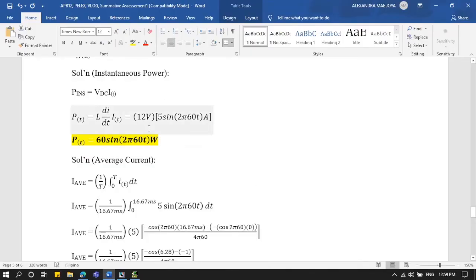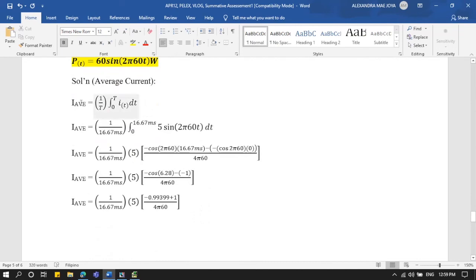The calculated values from the previous table were obtained using this formula. For the instantaneous power, P instantaneous equals VDC times I. Substituting the values, we are going to get 60 sine 2 pi 60 watts. And for the average current, so we can get the average voltage, this is the formula.